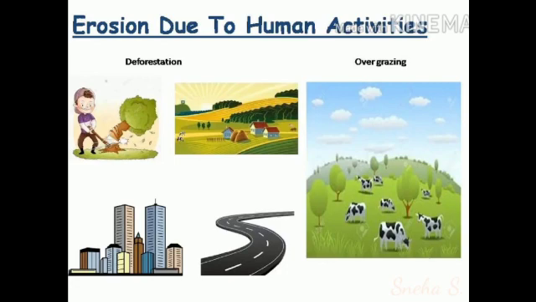Dear students, do human beings also cause soil erosion? Yes, we are also responsible for soil erosion. Let us see how the roots of plants hold the soil particles together and prevent soil erosion. There are certain human activities which increase soil erosion. Now let us see what these human activities are.